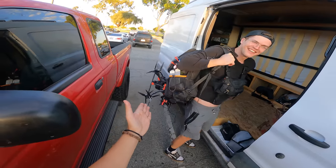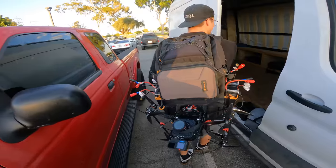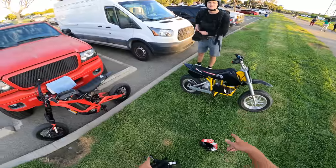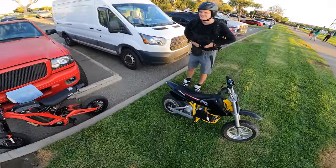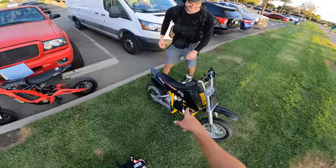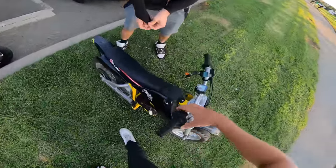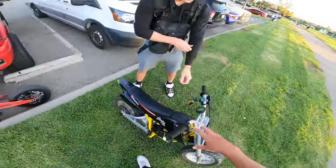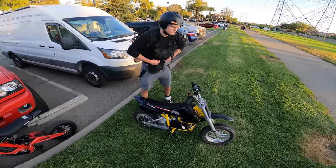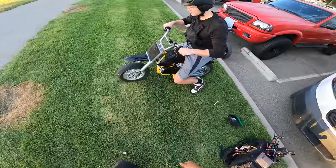Dude, if you turn that on, you could just take off. It's like a jetpack. Look at this thing. Oh man, be careful. That one's obviously more powerful. I don't think we're gonna be using the full power of either of these. I'm tempted to put you on this just because it's smaller and easier to deal with, and I'll put you in the low power mode. I kind of want you to not have your gear on and take it for a quick spin. What do you think? Just so you don't loop it, because people will loop it. Really? Yeah.